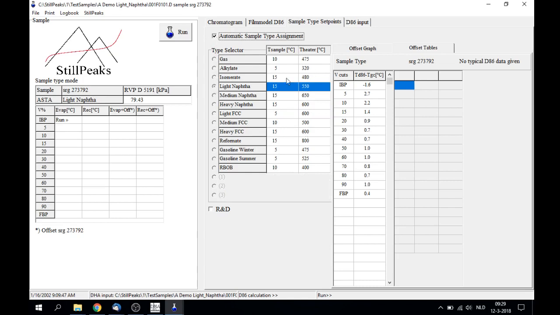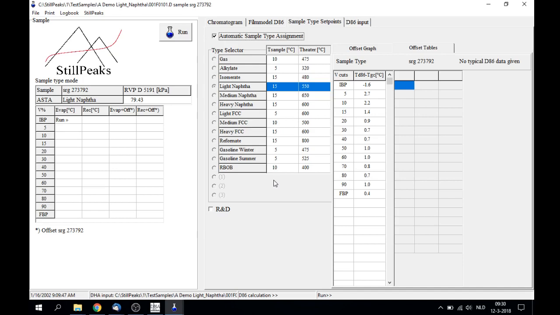You can change the set points, and similar to the physical standard ASTM D86 method, the calculated initial boiling point in the StillPeaks D86 depends on the sample temperature and the heater temperature before initial boiling point. Raising the heater temperature before IBP shortens time to IBP, which results in less loss and a lower IBP.